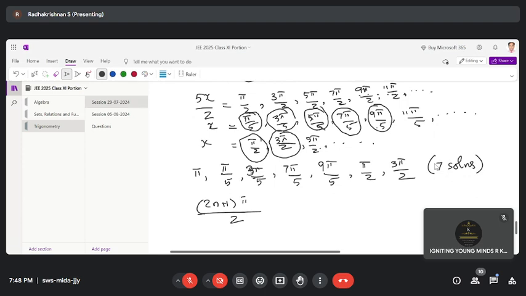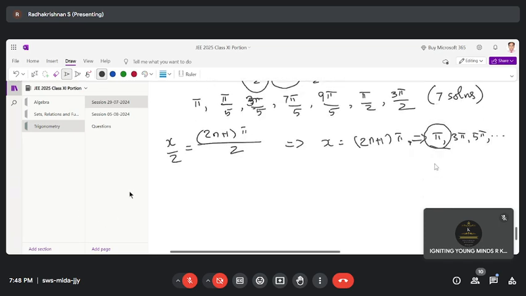Yeah. This is the first value. Put first one is what? x by 2, right? x by 2 equal to. What will it give? x equal to 2n plus 1 into pi. Okay. That means what are the values? n equal to 0, it is pi. n equal to 1, it is 3 pi. Then 5 pi and so on. So we need only up to 2 pi. So that means only pi will be the answer. Okay. So that is correct.